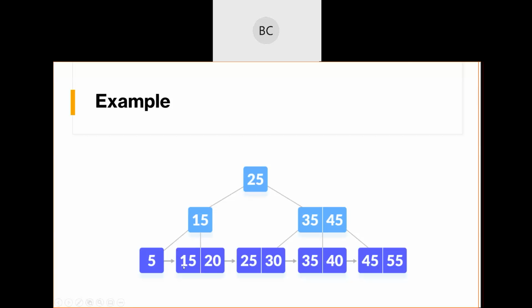The only difference is that you can see the leaves are connected through a link. It's just like a linked list. All the records we just stored in the leaves, and these internal nodes are nothing but the index for these records.